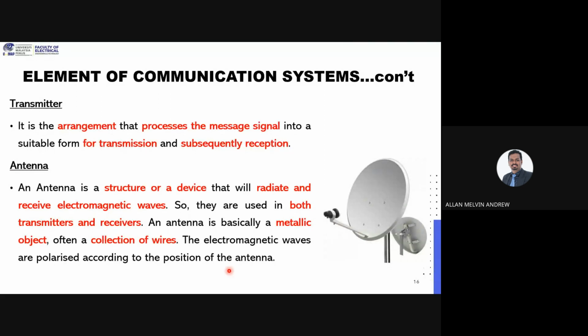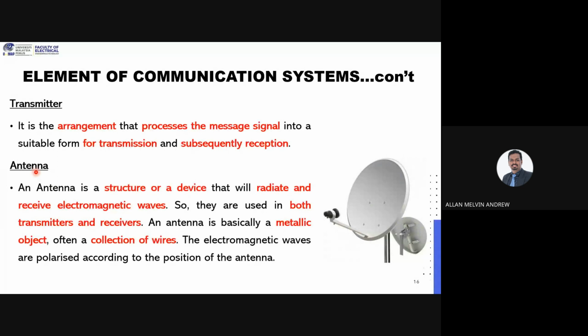So those times when we have the normal antenna on the roof, we will try to turn it so that we can get a better TV signal. Okay, so similarly, even Astro, the technician will do that. They will try to turn the antenna so that they can get the best signal from the satellite. Okay, so it's actually a structure.